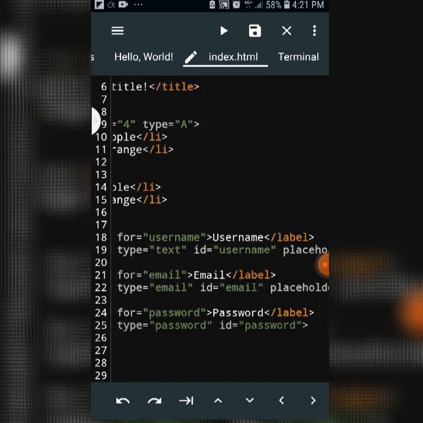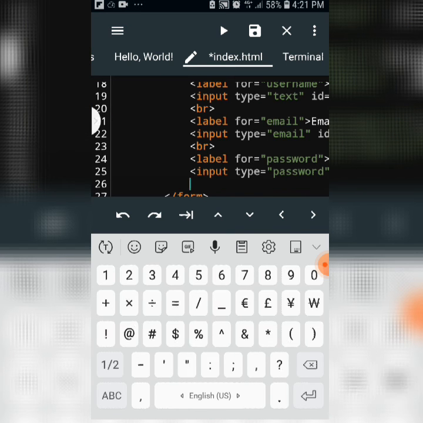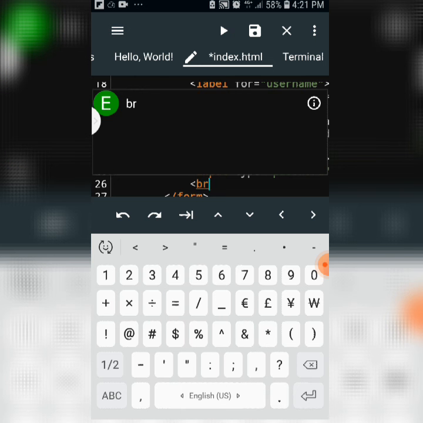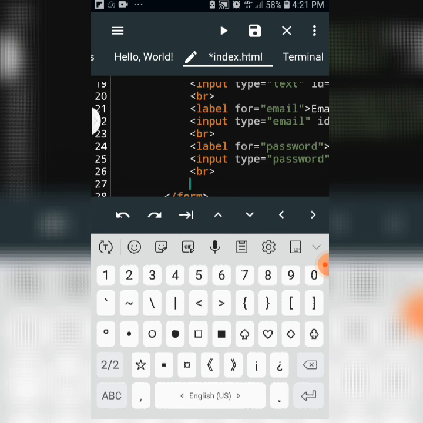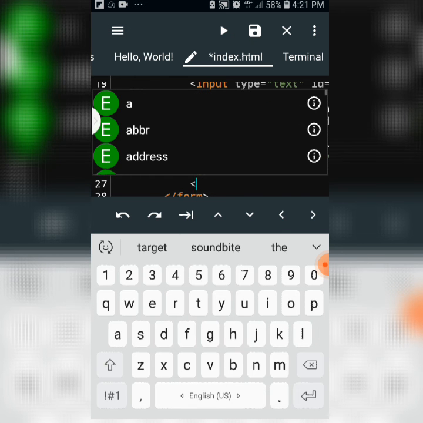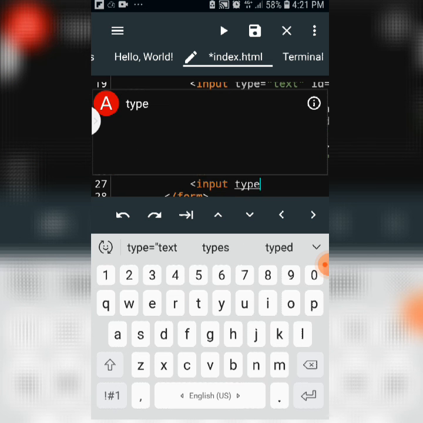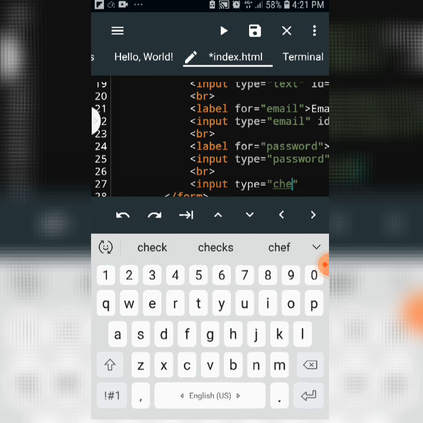The next one is input, right. This one: checkbox. Radio.